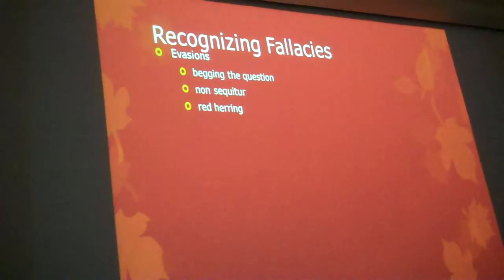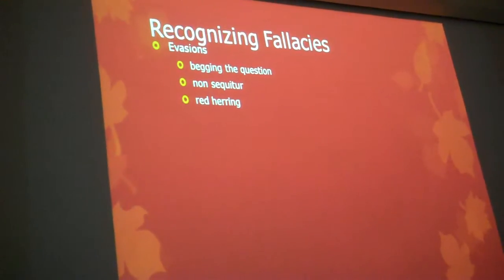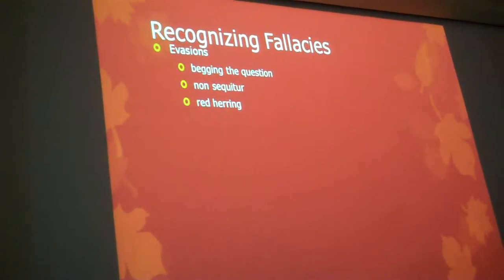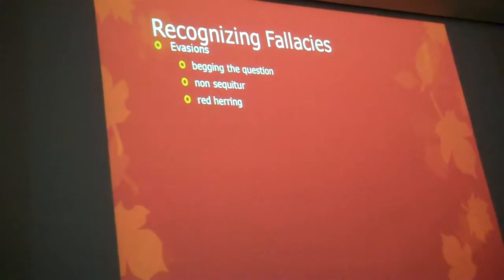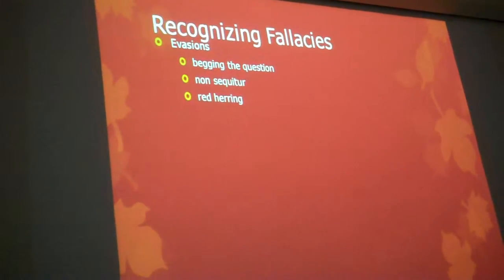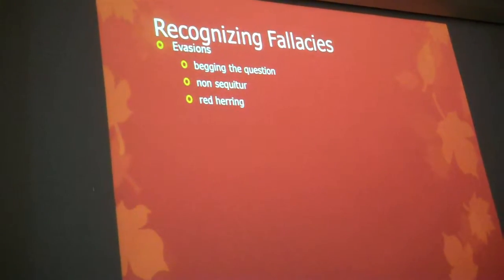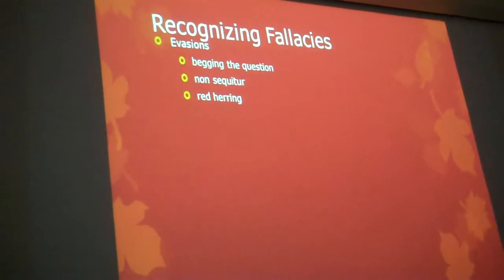which is, let me back up, that's one that isn't in the yellow book. A red herring, just like in a mystery, is one that is meant to deliberately lead you off track. It looks like the right answer, but it's not. So like in a mystery, it looks like this person did it when somebody else really did it. So a red herring is meant deliberately to throw you off track from the real conclusion.